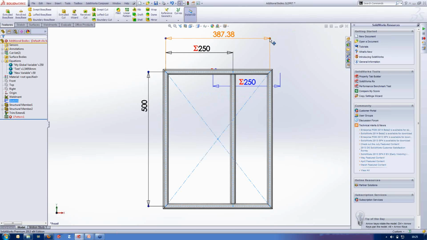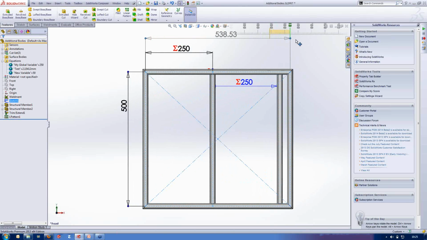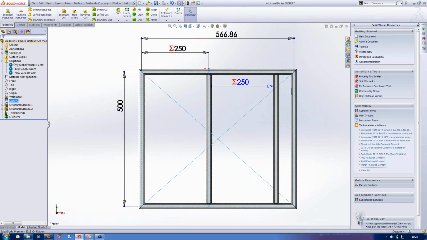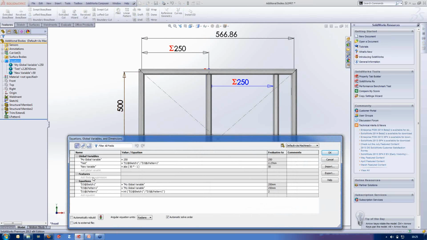So what I'm going to do is when it comes down below 500, I'm going to turn it off. Now this is an if statement. So if I come back in and manage my equations, because I'm controlling a feature, not a dimension, I'm clicking the features box. And what I'm going to say is if this dimension is less than 500, in fact less than or equals to 500, because both would be true, then, so what happens is I've written my condition in, dimension compared to a particular value, then if that's true, we're going to suppress it.